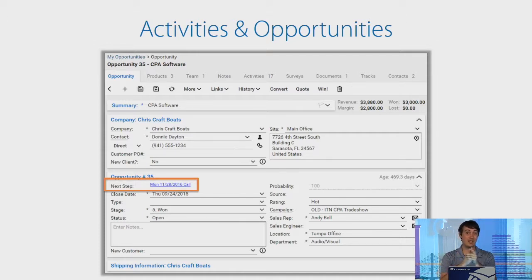Opportunities can and should always have an activity tied to them that's open and scheduled in the future. If there's not an activity scheduled in the future, there's no next step that needs to be taken, and those are the opportunities that get lost and forgotten about, and those are the customers that end up going with a competitor because they feel they're neglected, they're not getting any attention, they're going to go engage with someone who actually is trying to win their business.